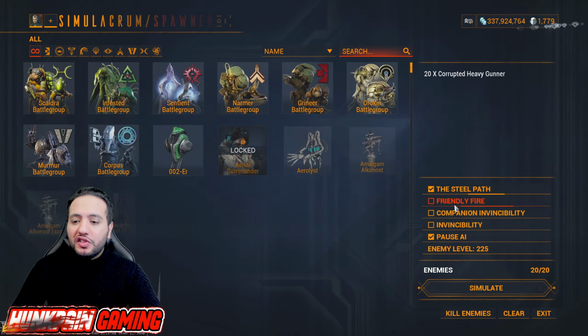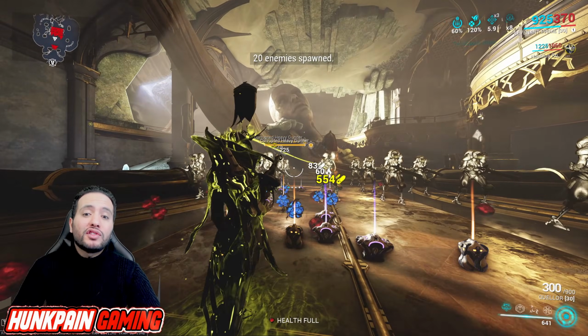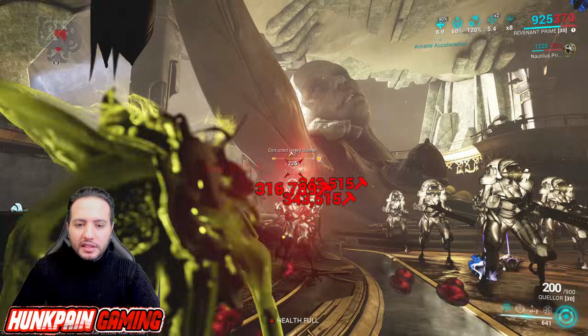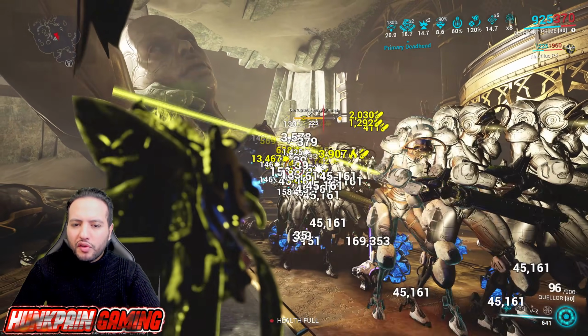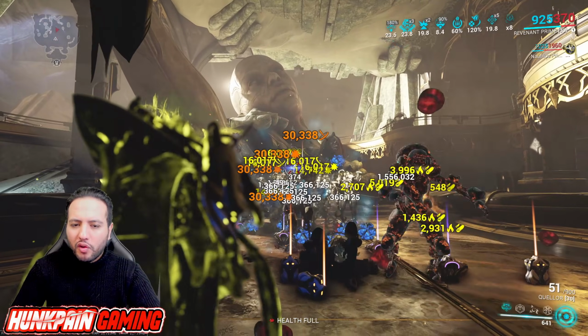And now let's test the weapon in Simulacrum against level 225 heavy corrupted gunners, and pay close attention so you understand how important viral and armor strip is. So this guy being primed with my sentient. So I'll hit this guy, as you can see, boom, around 300 with my alt fire, and the normal fire not that good, but it's alright to use on the normal, like low to mid game. You'll be fine. Nothing wrong with that, okay?